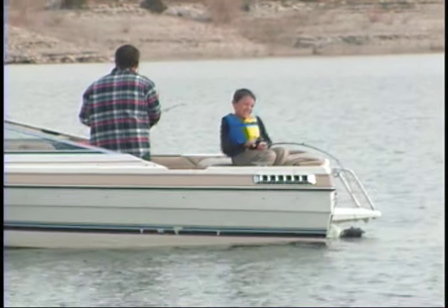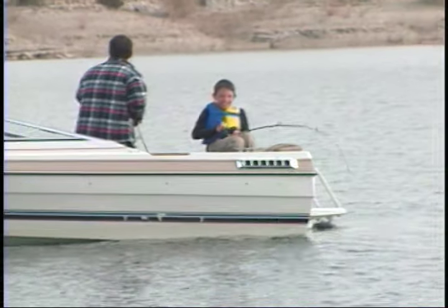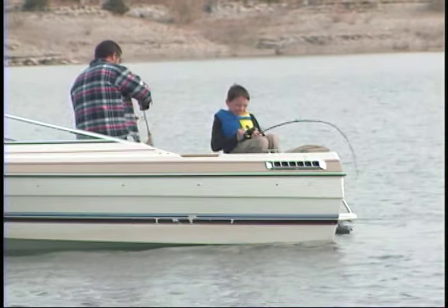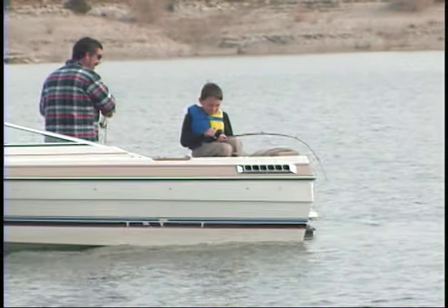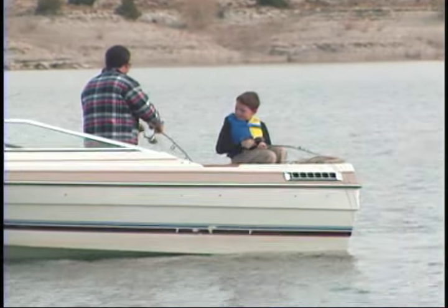Well, you know, it shows you that it takes the techniques of a full-time, big-time fisherman like us guys to catch these fish, eh, Tom? Oh, yeah, be in the right place at the right time, I guess. Look at him go. Look at that rod bend. Oh, man, that is so neat. I tell you, this fall fishing can be so incredible.